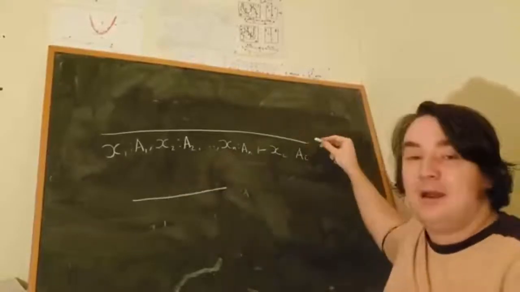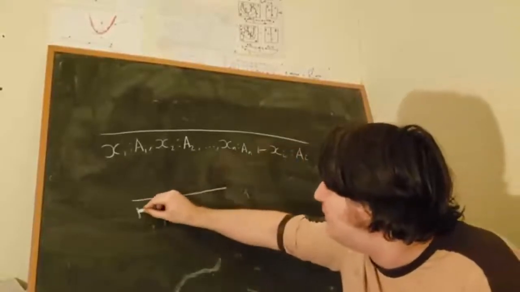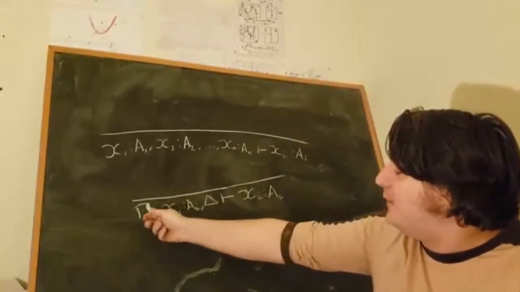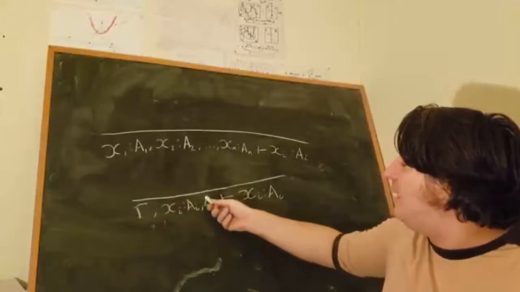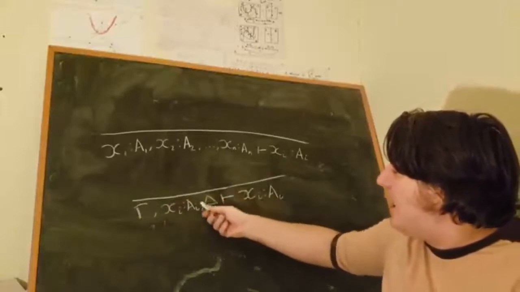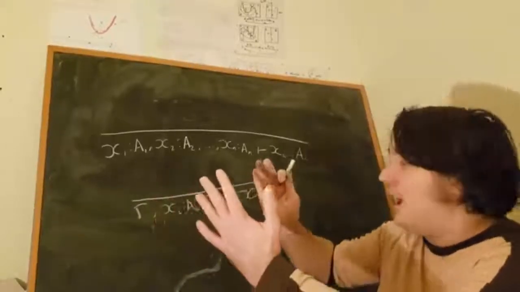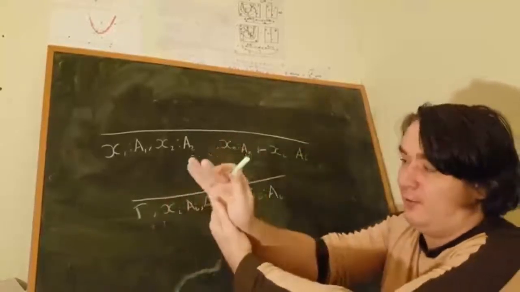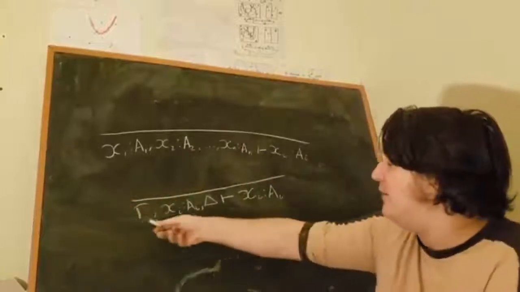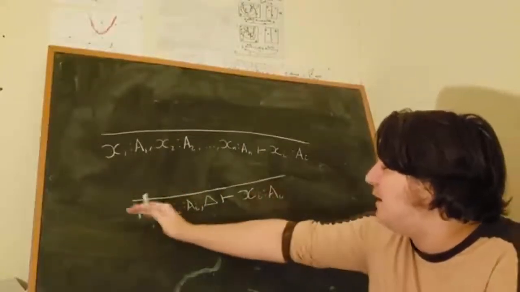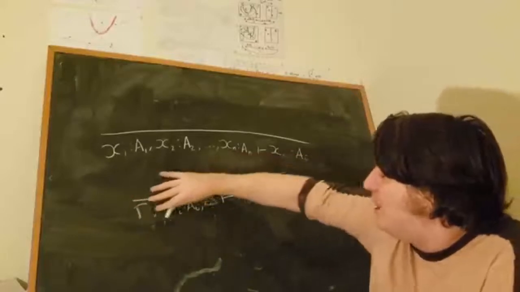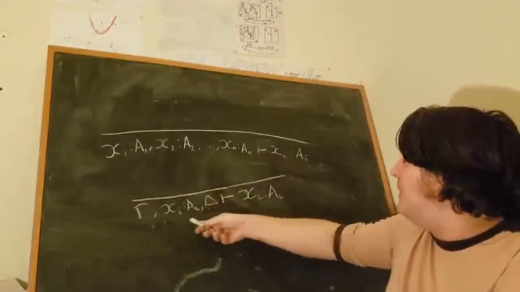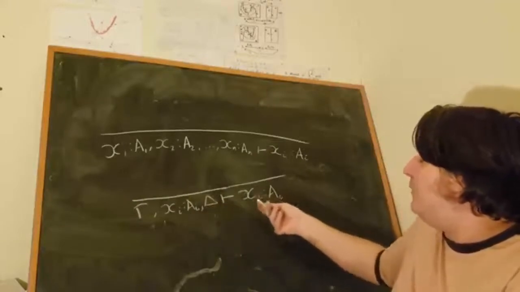Now another way that we could write this rule is like this. The idea of this notation is that this gamma here stands for some context and this delta here stands for some context. And then we're just sandwiching this xi of type ai between these two contexts and joining them together to make this larger context. So basically we have this idea that if we're forming this larger context and it's got xi is of type ai in the middle, then that entails xi is of type ai.